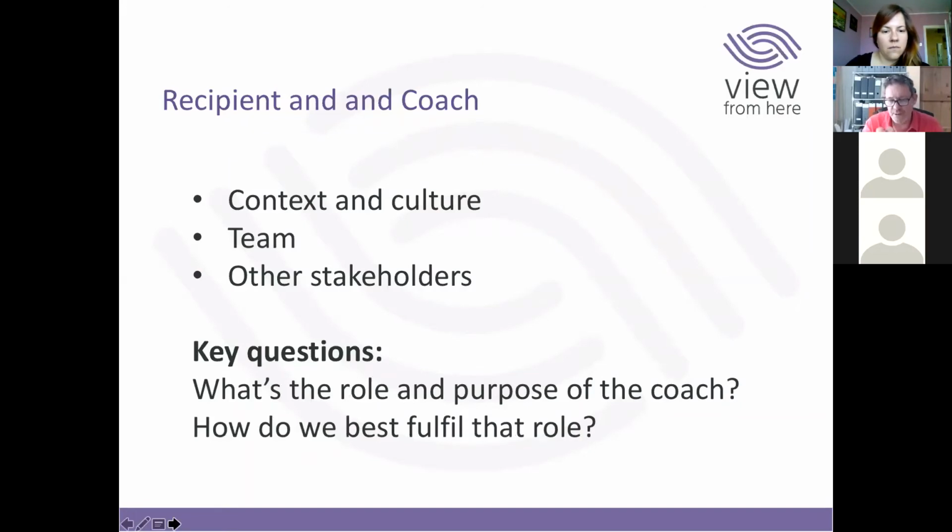So there's the data bit, and then there's the human bit, as it were, and the conversation, the asking of questions of the individual. So now you've seen this data, and now you're starting to interpret this data. What does that mean for you? What are you noticing about it? But also, what are you noticing about your reaction to it?